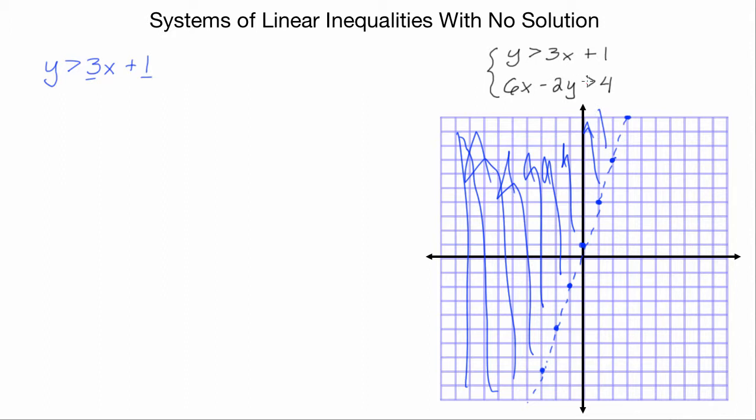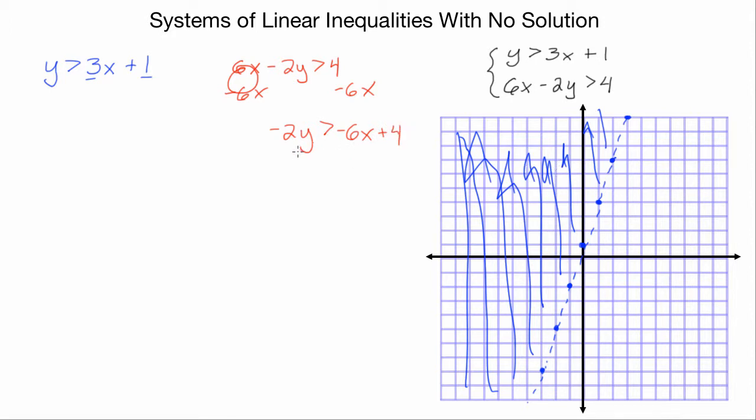Well, let's look at the other inequality now. 6x minus 2y is greater than 4. Let's rearrange this one into slope-intercept form and then look at the graph and see what's happening here. To put it into slope-intercept form, I've got to solve it for y, get y by itself, so I can tell what the slope and the y-intercept are. I'm going to use all the stuff that I did with algebra solving equations. I'm going to subtract 6x from both sides. 6x minus 6x goes to 0. So now I've got negative 2y is greater than negative 6x plus 4.